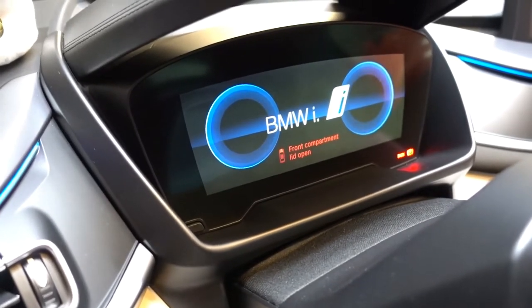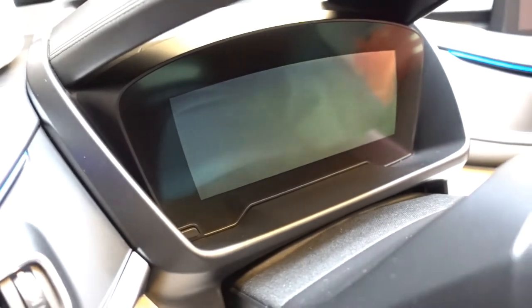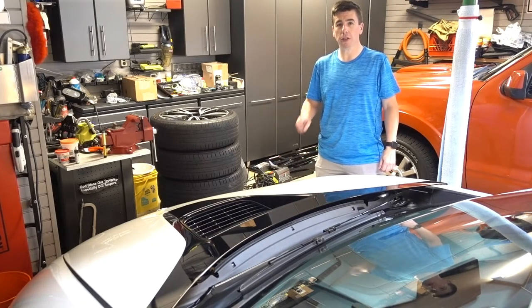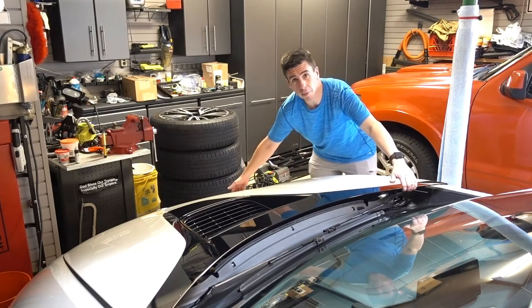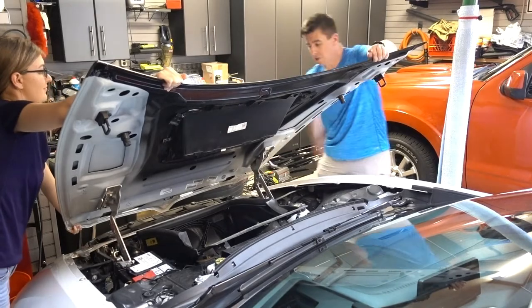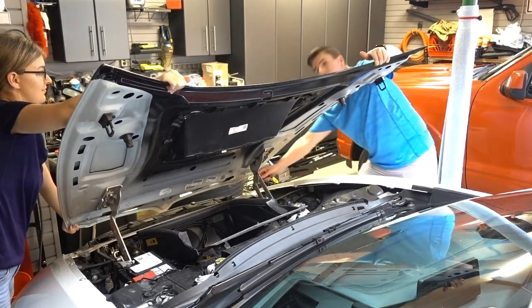There's also an indication on the console to let us know the front hood is open. I made sure to roll the windows down before shutting the doors, because we're about to pull the battery cable off and you won't be able to put the windows down or get in the door unless you use the special key in the key fob. To lift the hood you need two people — one hand near the headlight and another at the back of the bonnet. Pull straight up, tip it forward, then use a screwdriver and stick it in the linkage.